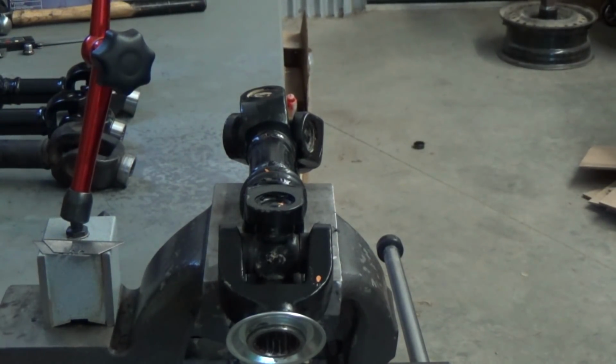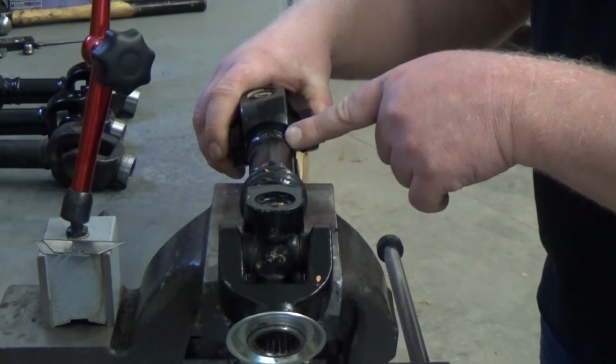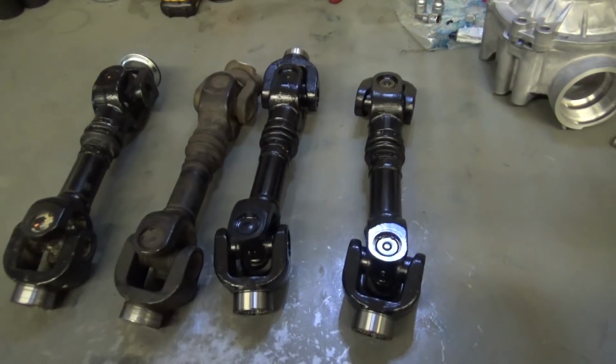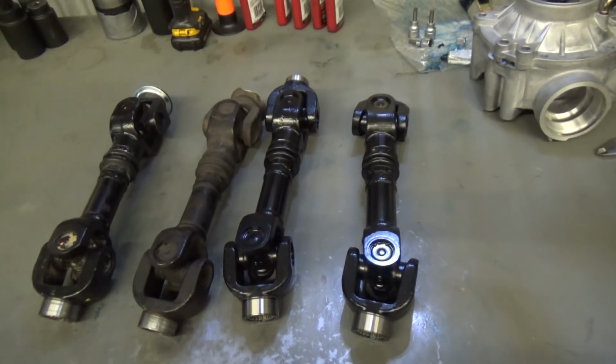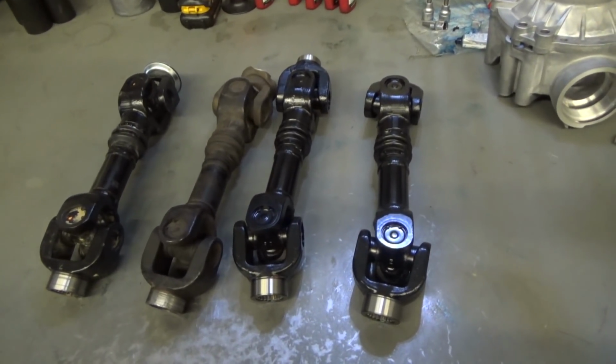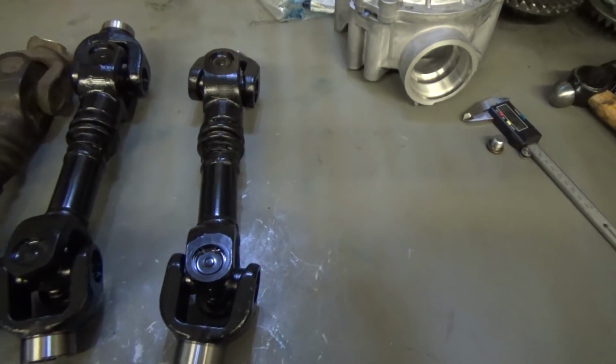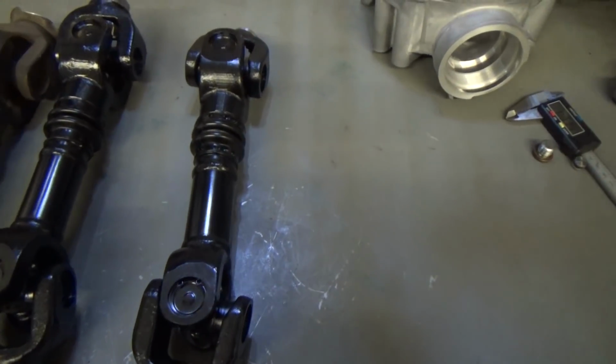So having done that, the only way that this thing got so far out of phase is when it was welded together with these fixed joints here. I'm going to show you how to do a quick couple of measurements to confirm this for yourself guys in a little bit, but there's a couple other pieces to the puzzle here that we're missing, and this is the most evident one right here, and I hope the camera can show this.